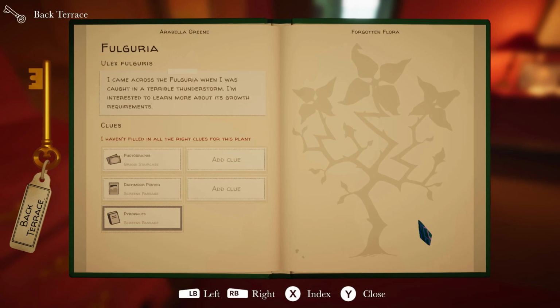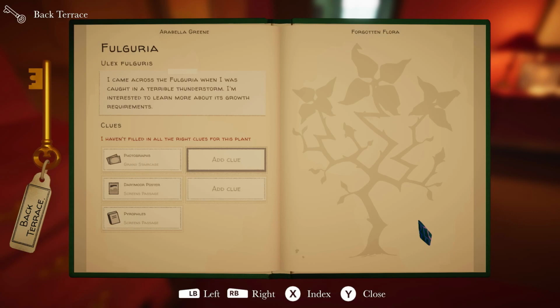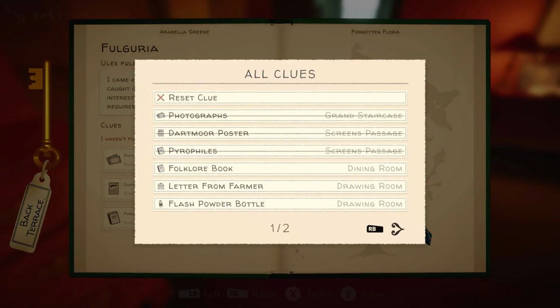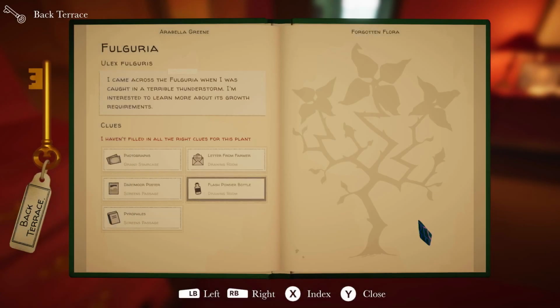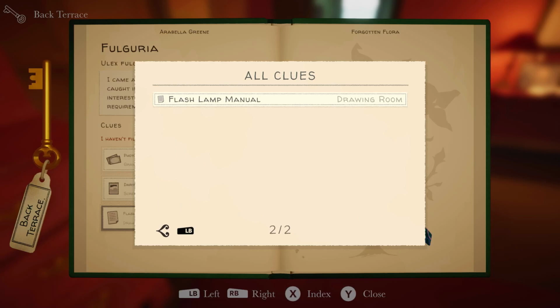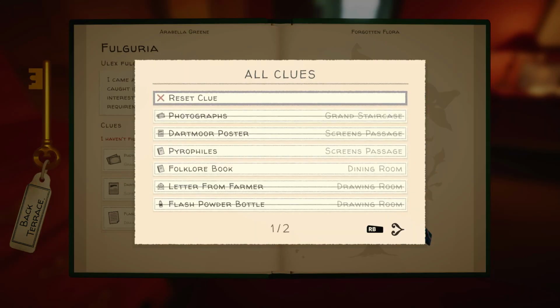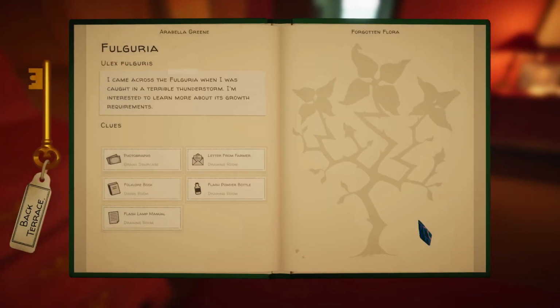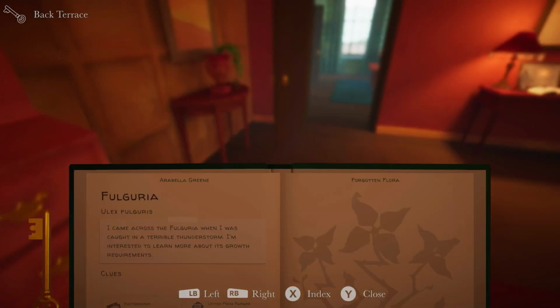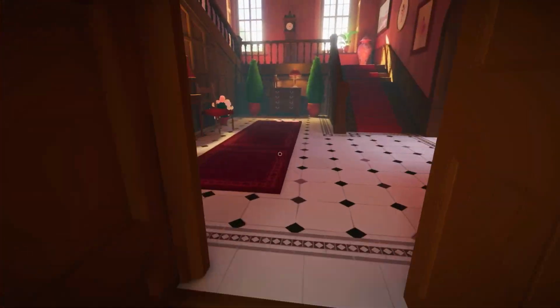But... came across a fulguria when I was in quite a terrible thunderstorm, so yeah, letter from farmer, flash powder bottle. Flash lamp manual. Oh, there we go. So, let's go make a plant.